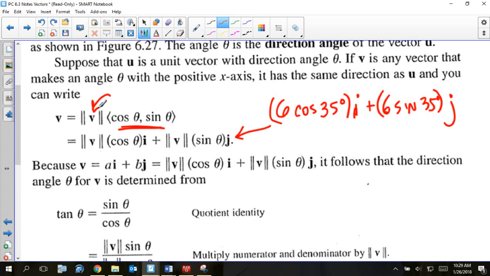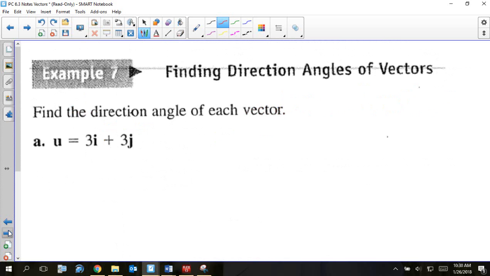You could also break it down to the linear combination with the i and the j. There's just different forms of writing these that you're going to be asked questions about. And then you're also going to be asked to find the direction angle given a linear combination. So it's the last thing that we're going to go over. They're going to give you the linear combination, so they're not writing it in the sine cosine formula, so you can't see what the theta is. So we're going to do it a different way.